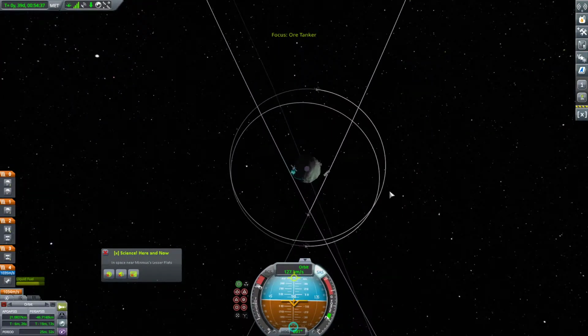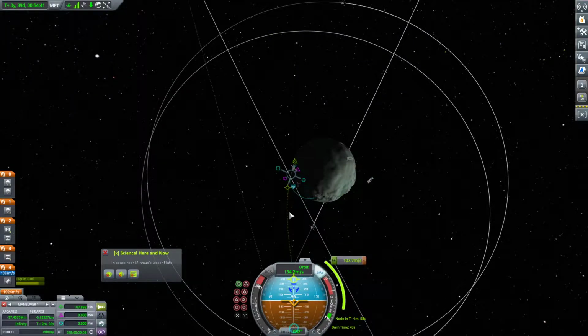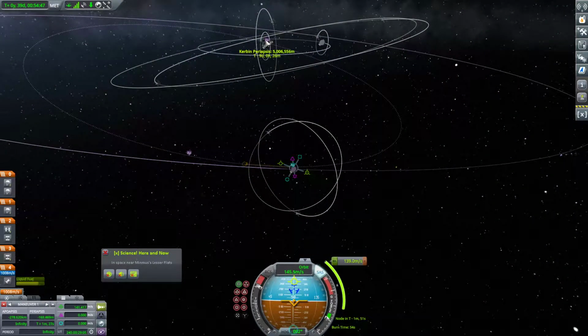So realistically, if we just keep burning here, I'm going to do this to simulate it. What would this end up looking like? Just keep burning. Honestly, that's fine. We can do a radial retrograde burn. Honestly, that's even better. No, I want to be bringing it out a little bit so we have a periapsis here.